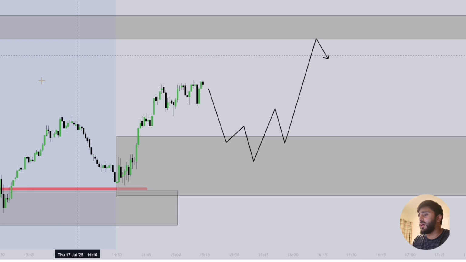Now, how do I ensure that I can get the correct entry? The first thing we're going to focus on is you want to be trading at a key level. This is very important. This is a 15-minute fair value gap, and we have the 1-minute fair value gap resting over here just after market open. That is the where. So the where comes down to a fair value gap. Now we're going to be focusing on the what. So we want to be using a PO3 entry.